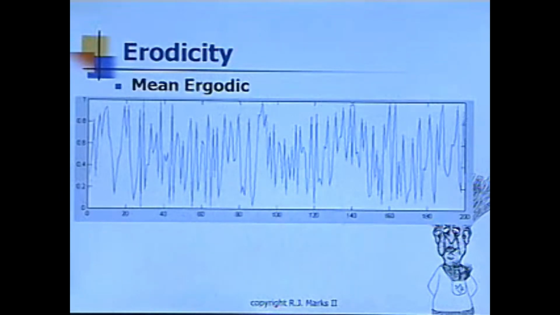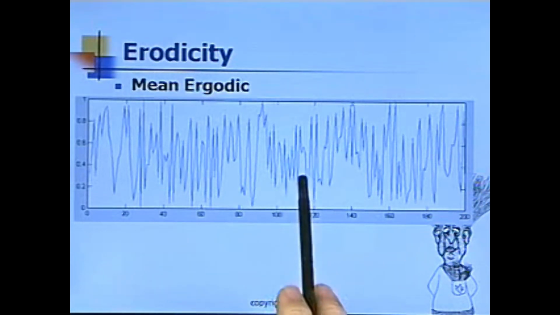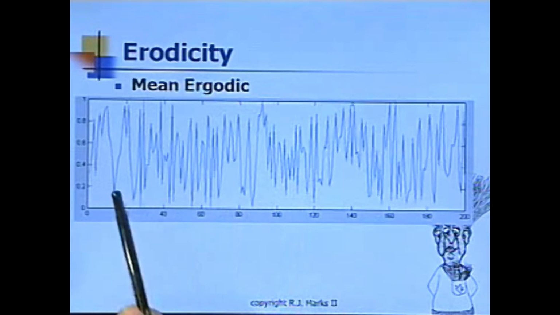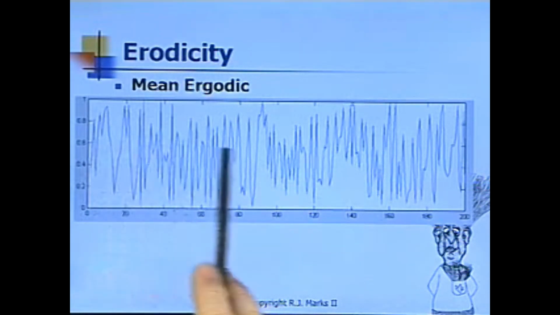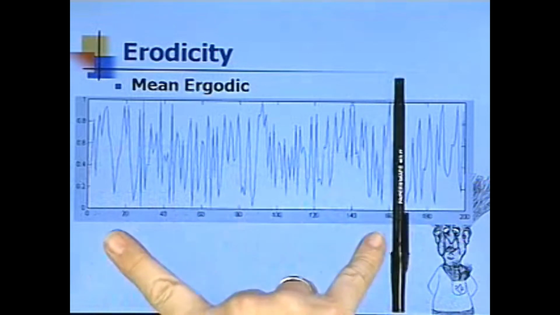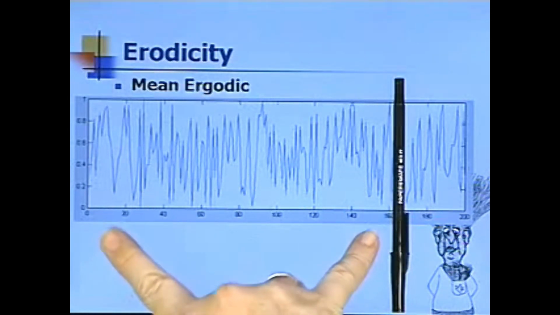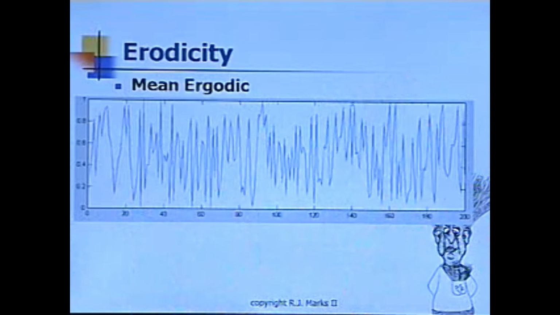How would you do that, by the way? Anybody? Take the sample mean? Just draw a line down. The sample mean, if you had discrete values. Okay, what about continuous values? You would integrate. A good estimate of the expected value is to integrate from here to here and then divide by this time interval, right? That'll give you a good estimate. In fact, that's the way we're going to do it. But that doesn't work for all processes.